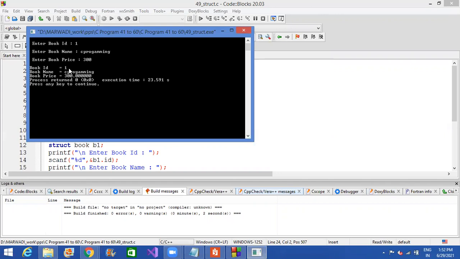So book ID 1, book name C programming, and book price 300. Anybody is having any doubts regarding the structure? Anyone is having any doubt?